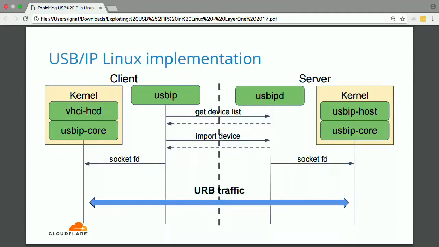And having an application level protocol in the kernel is a very dangerous thing to do, because you have to do some parsing and handling of the protocol, and you're executing in a very high privilege context. So I just decided to dig further and verify the sanity of the implementation. And it went bad.